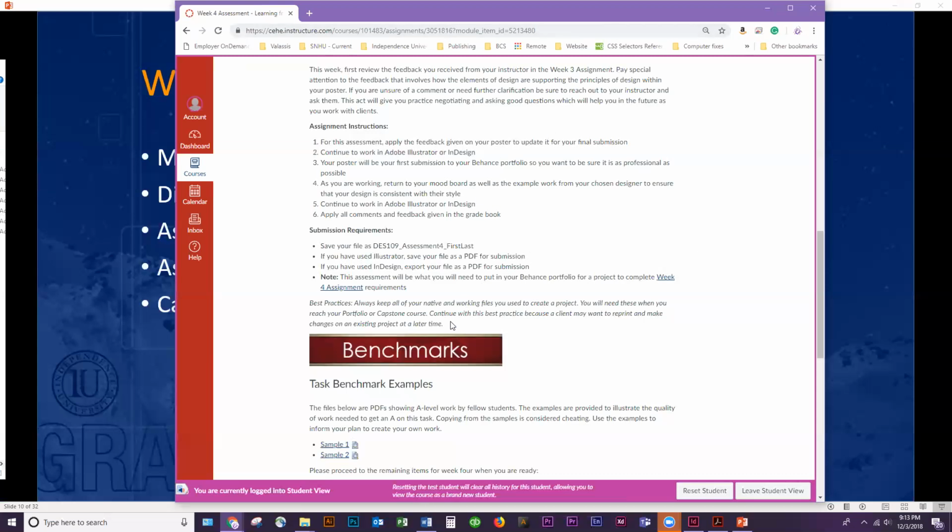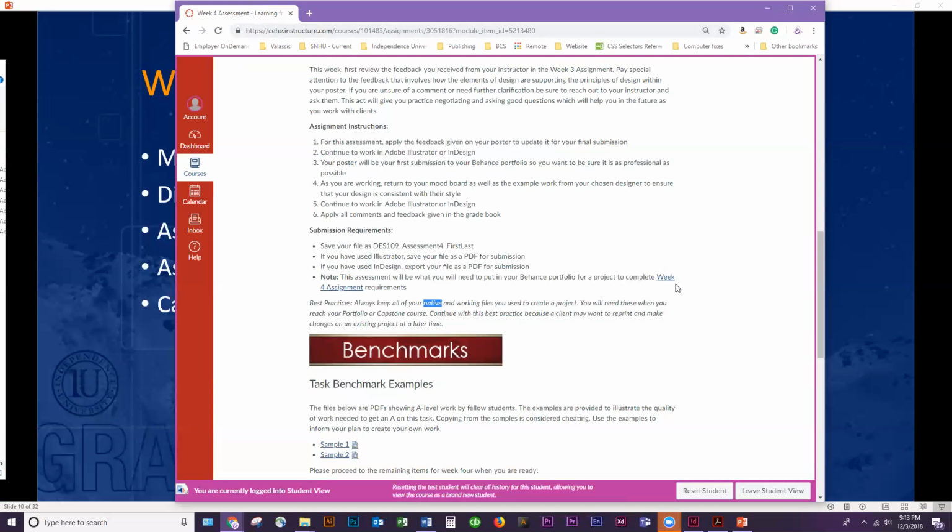And then I believe this little note has been in with all of the other assessment and assignment pages, but just to make sure that I actually specify it here as well. Make sure to keep your native files, that's the file that you happen to be working in. So if you're working in InDesign, that's your InDesign file. If you're working in Illustrator, it's your Illustrator file.